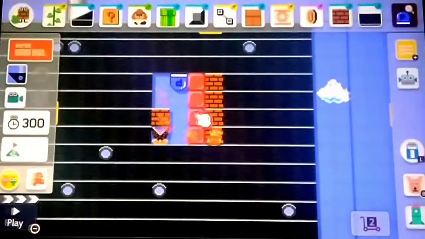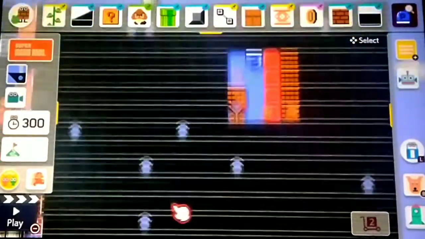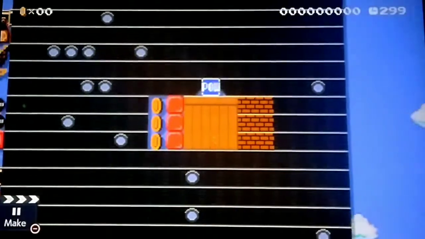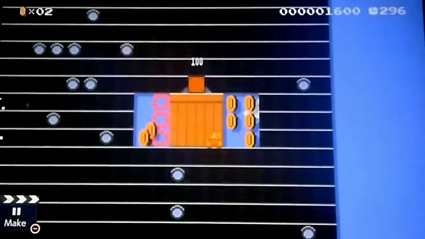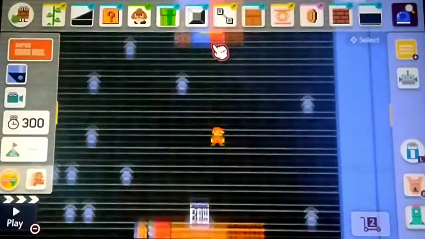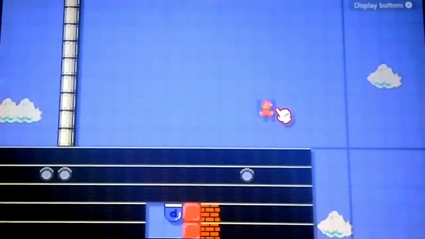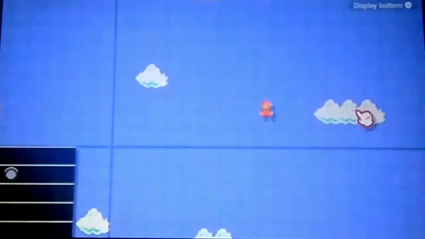We can now collect the coins thanks to this system, which makes the item conversions possible. Last but certainly not least, we have the POW block. Now, item conversions, again, they can be used for puzzle levels, which actually come in very handy, or they're just really interesting to see how they work.